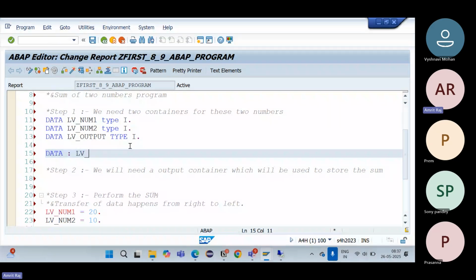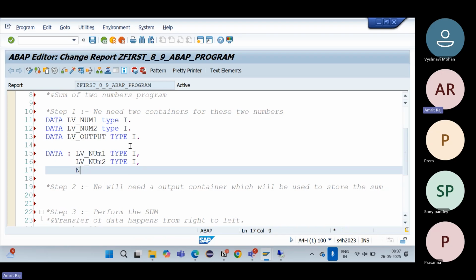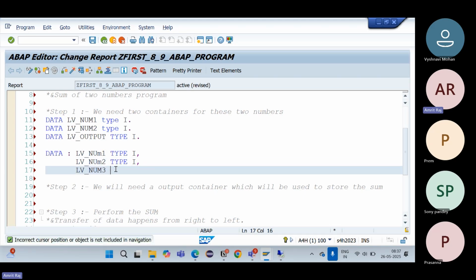Now LV num1, type integer, then comma, LV num2, type integer, comma, LV num3. ABAP is not case sensitive, so it does not matter whether it is in capital letter or small letter, it will be treated in the same way. So num3 type integer, see this part.